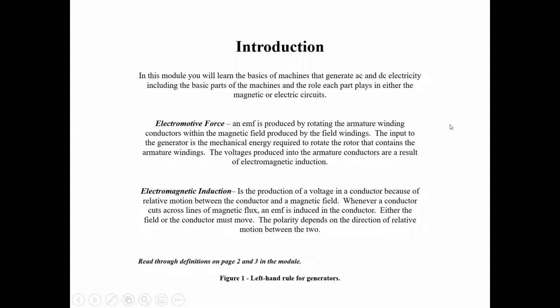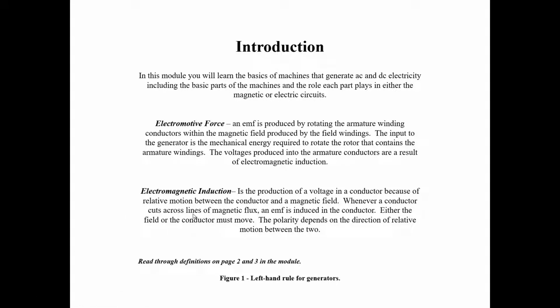So I don't have it in my PowerPoint here, but basically pages 2 and 3 are going to be terms. Okay, so make sure to go through those machine terminology definitions, because they'll explain to you about the field winding, armature winding, the difference between where they're located, whether we're DC or AC, difference between slip rings, split rings, all that kind of stuff. Make sure and read through those. I won't read through them here, and I don't usually in my lecture, but they are important, and some of our questions are in our Blackboard. We'll definitely test you on those.